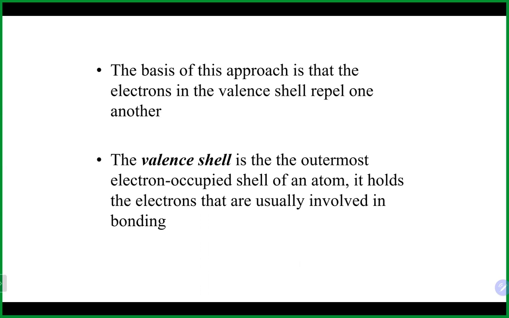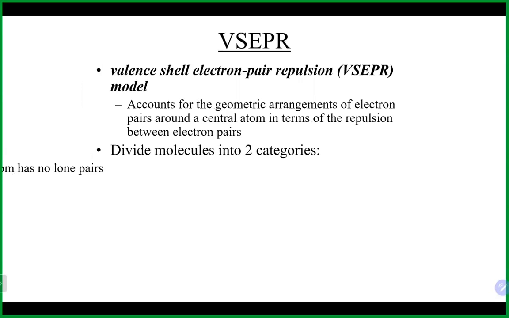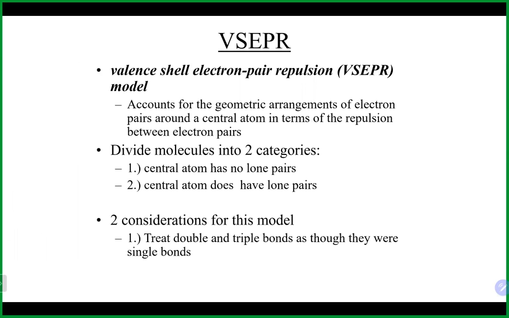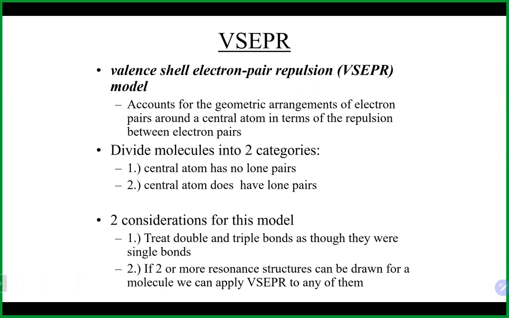They're always going to try to get away from each other. As they move away from each other as best as they can, the overall shape of the molecule is actually changing as well. As those electrons move, the overall shape of the molecule will start to change and will give us those different geometries that we do see. Now, the name of this is VSEPR, which stands for valence shell electron pair repulsion model, hence the abbreviation. That's a long-winded one.